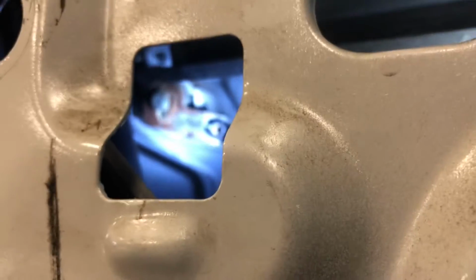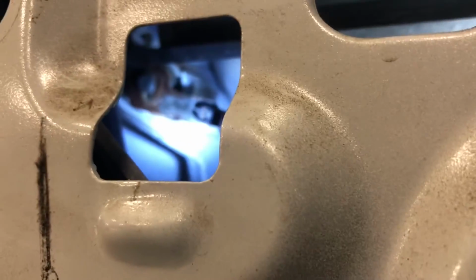And just get a wrench back there and you go ahead and get that. And then in here, I don't know if you can really see, but that is the thing where your key goes in to lock and unlock the door. There's a clip under it that you need to pull out to remove it.